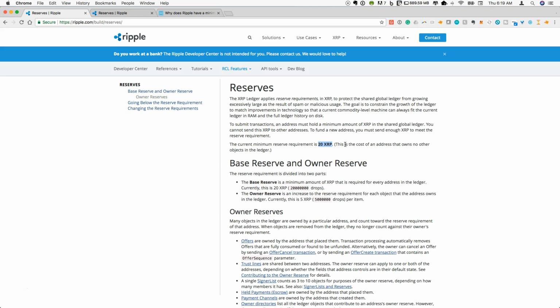When you actually try to use a Ripple wallet, you have to have at least 20 XRP in there. You will get errors from the Toast wallet. Exodus Eden has built-in features to tell you that your balance is going to be 0 until you have at least 20 XRP. So nothing's going to show up until you can actually use it. It will give you a warning about having a low balance.